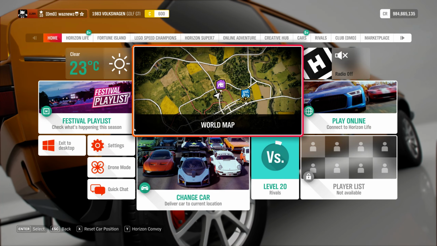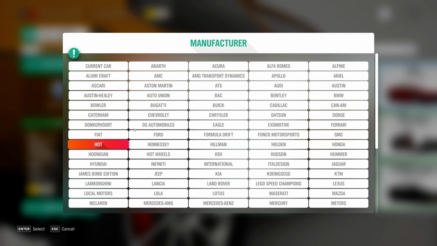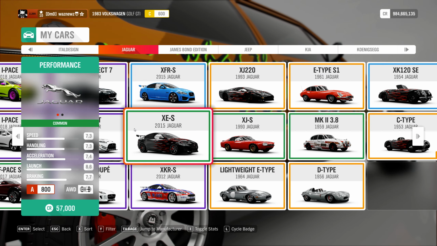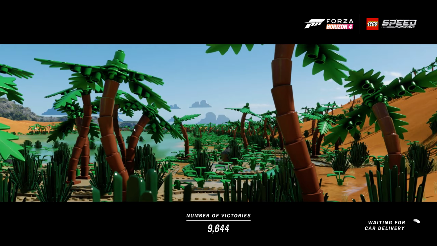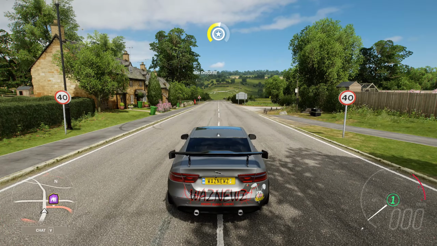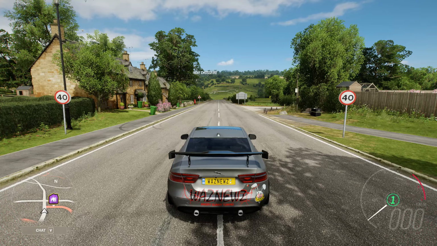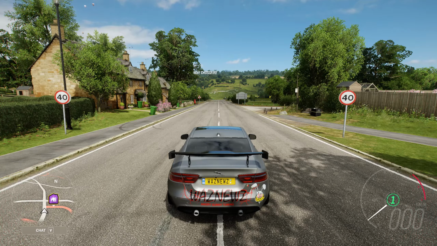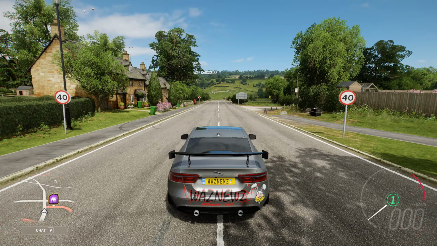Now, I actually tested pretty much all the Jaguars. It was a very long night yesterday. You have no idea. And the final result is in. I am going to be using this, the 2015 Jaguar XE-S. And is it that much faster than everything else? No. So why this one? It is, I'd say, a little bit faster. Is it the fastest Jaguar ever made? No. But it's easy to control, and it'll beat the AI with some margin. And that's the important thing.